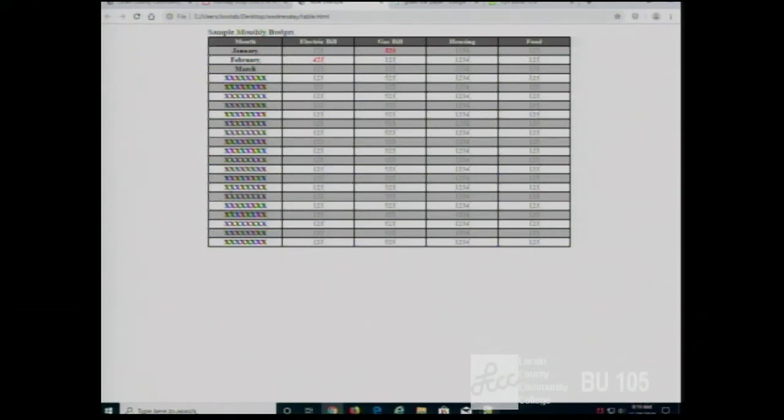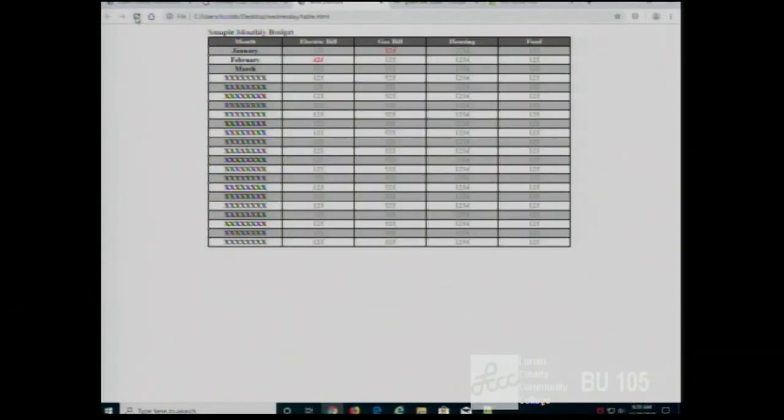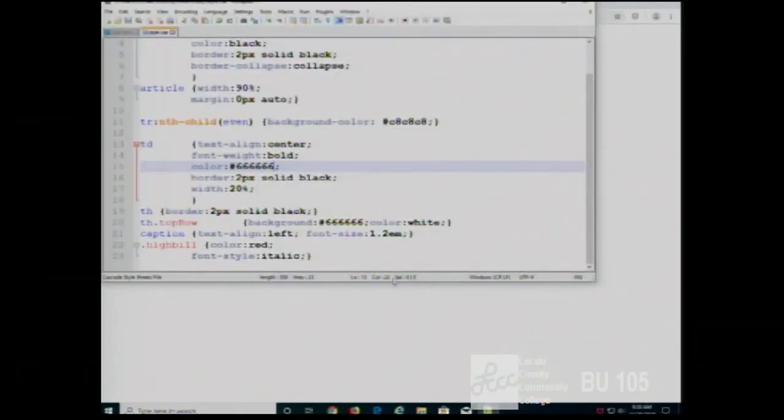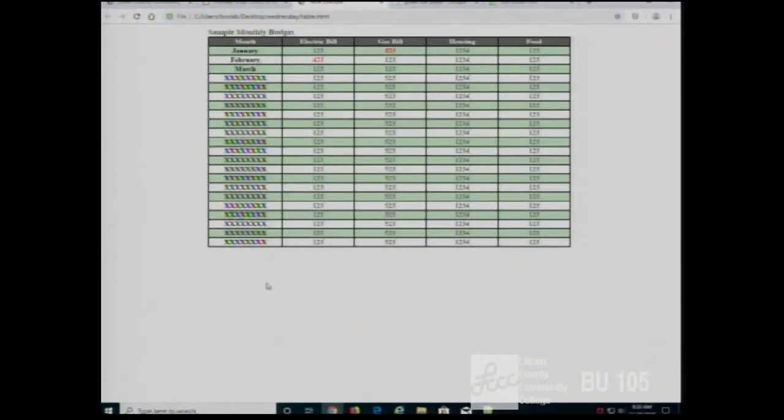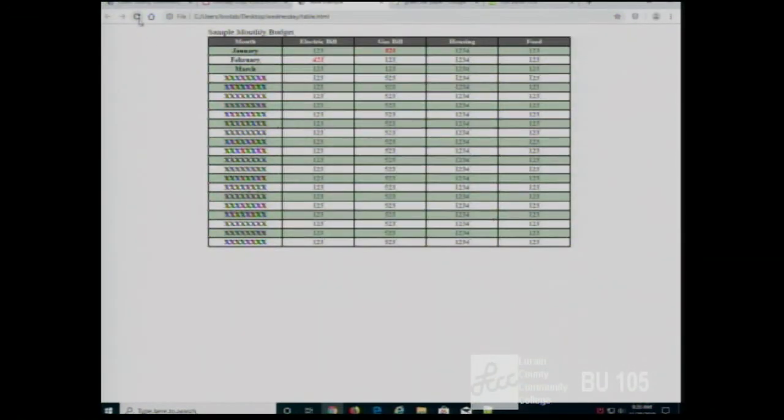Maybe that looks good. Maybe I'll darken this a little bit. All right. And again, we can play with it any way we want to. As a throwback, I'm going to make it actually green, even if it is a pale green. It wasn't quite as pale as I thought it would be. All right, there we go. I like that, so we'll stick with that.